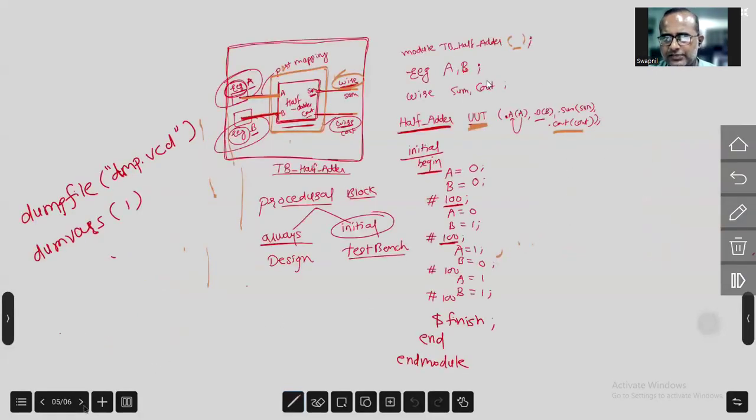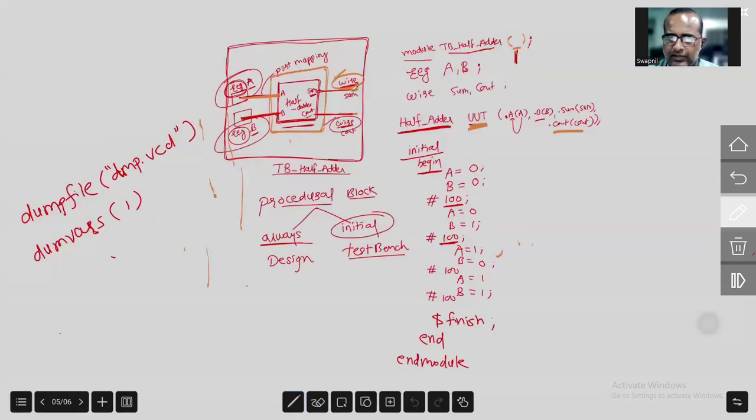So how to write the test bench? We start with module. A test bench is an environment where we test our design. So a test bench is a module without ports. Outside this block you cannot see any inputs. So that's why this is a test bench. There is a module name, and here there is no port list, so this is known as the test bench module.